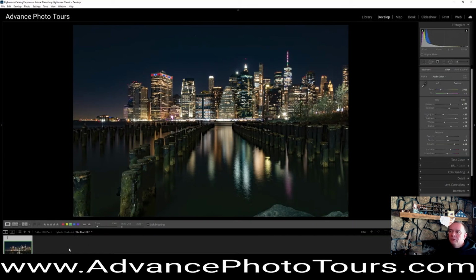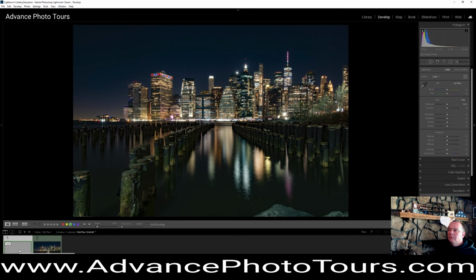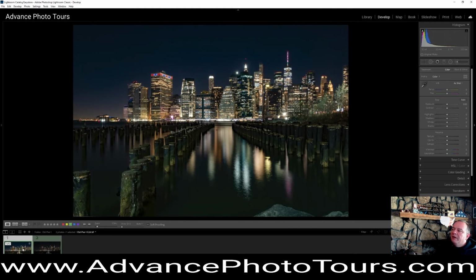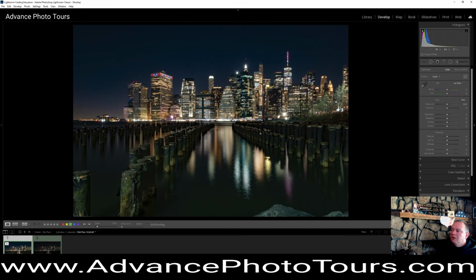And here we go. It'll pop up here in a second. All right, there we go. You can see before we had the stars here kind of sticking out in the photo, and we just got rid of them. And then you can see a before and after, how we've really brought detail and attention to the foreground here. We've really brought a lot of color into the buildings, and we've made the picture pop.